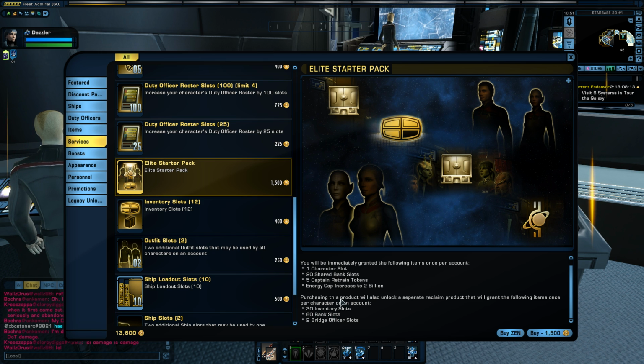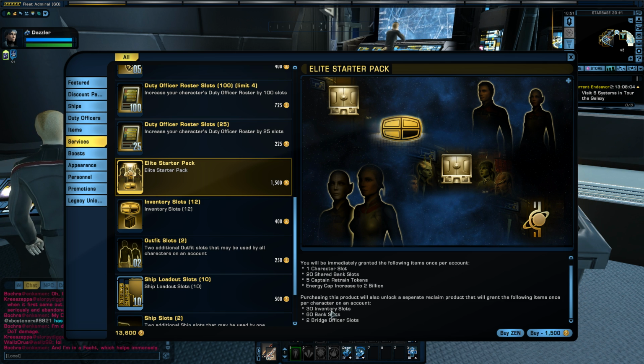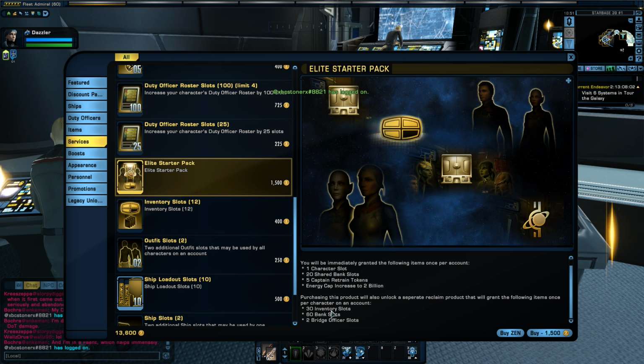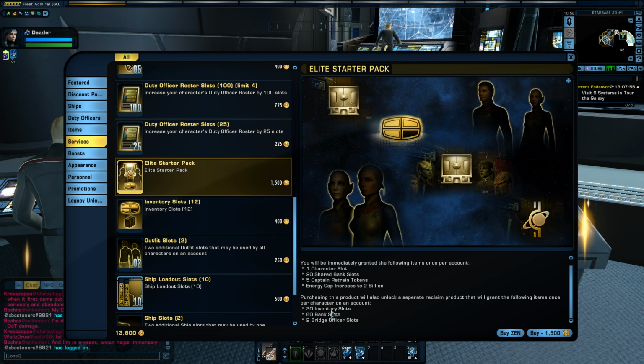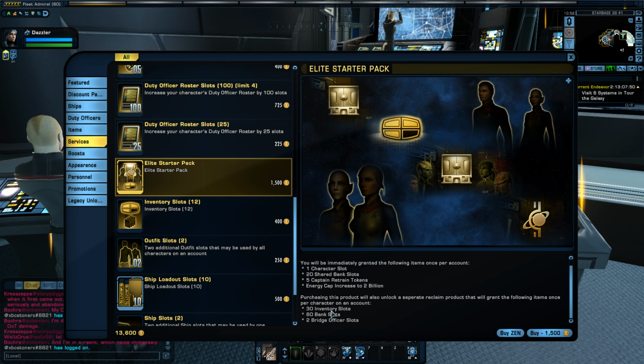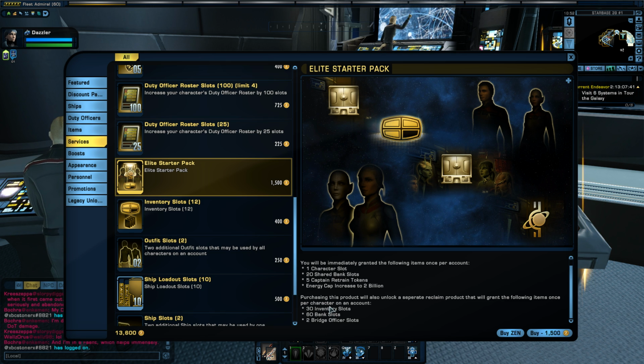So let's see what we get here. For each alt, you're going to get 30 inventory slots. Comparing this to the subscription, I think this is a little bit less than what you got before. Because in the old subscription, I think it said 96 inventory slots was what you had. I think the base is 42. So you're actually getting about 24 less slots than you used to as far as inventory slots. But you do get it on every character, so that's a nice thing.